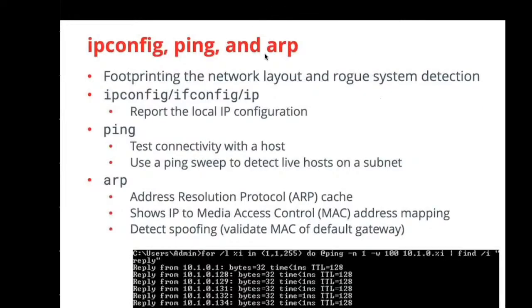Okay, so I hope you all are familiar with these things: ipconfig, ifconfig, IP, ping, ARP. You need to look for the IP address of your machine. You use ipconfig when it is a Windows machine. If it is a Linux machine, you can go for ifconfig or ip space -a. It will give you the local IP configuration, whatever you want from your machine, what IP address, what MAC address, and all. Right?